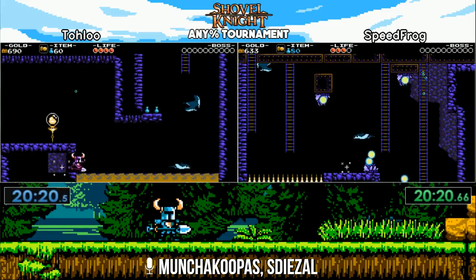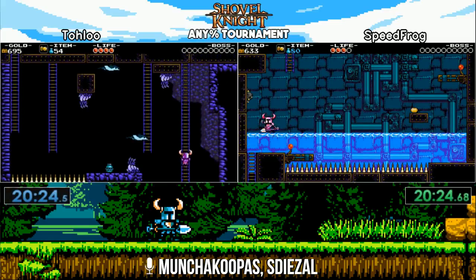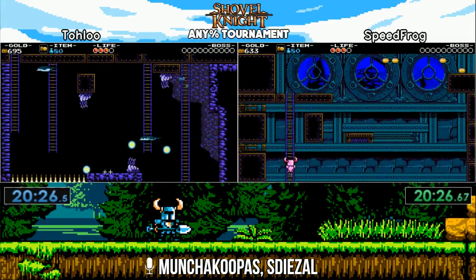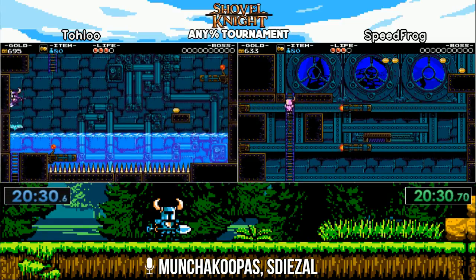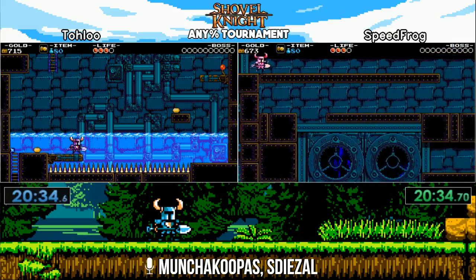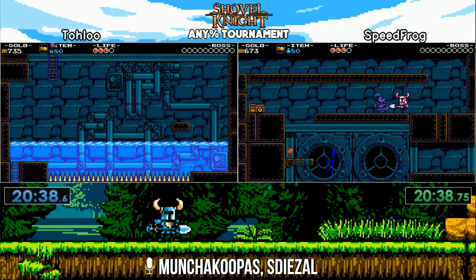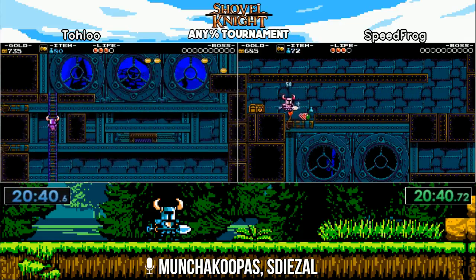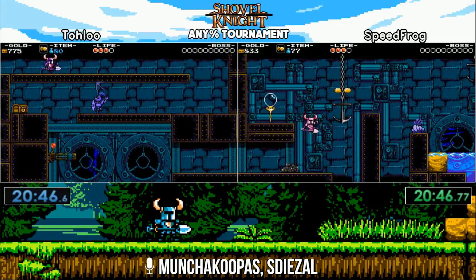But both of them had a really good fight, and the benefit of having Conjurer's Coat and Charge Slash for that fight exclusively saves a lot of time. Without it, you have to just use your basic shovel hits, which takes a lot longer. It does. And SpeedFrog actually didn't have to get health after the boss fight, the mini-boss rather. Tohloo did, which set him a little bit behind.